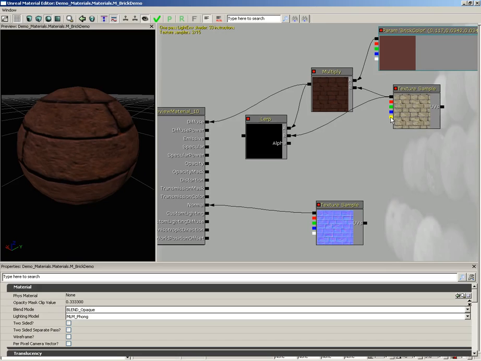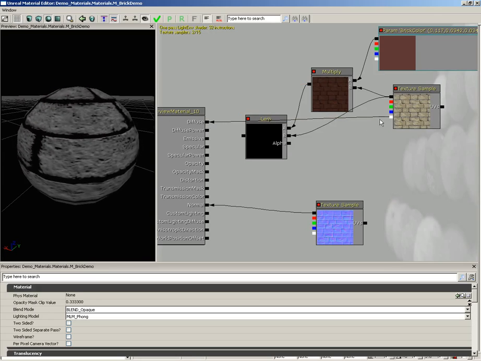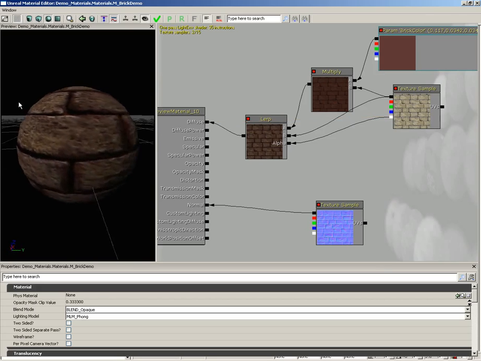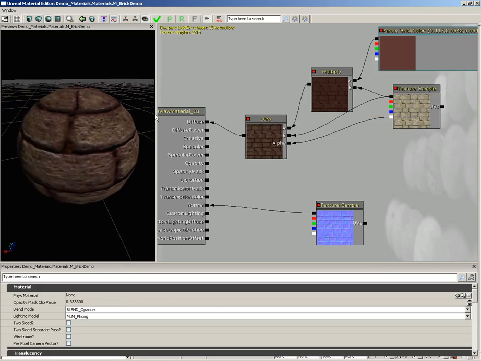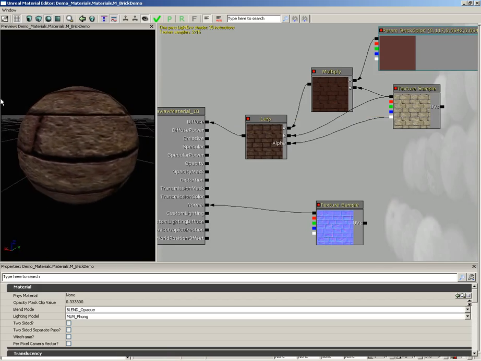Let's grab the alpha channel from our bricks just for starters, and if you need to know what this looks like, you can plug it into Diffuse temporarily. And that's what it looks like. And now we can take the output of this and plug this into Diffuse. And now we have kind of the sandstone coloration starting to come back in with that red color around the edges. Now here's the cool part.